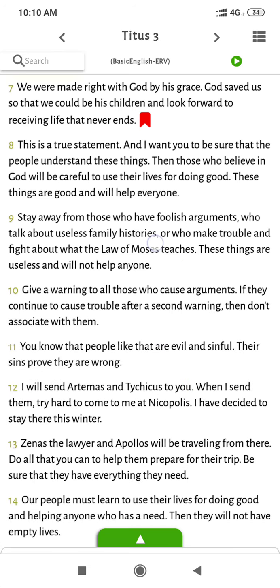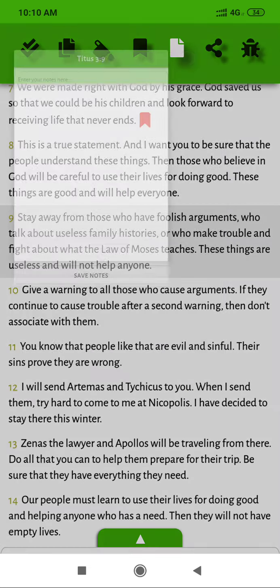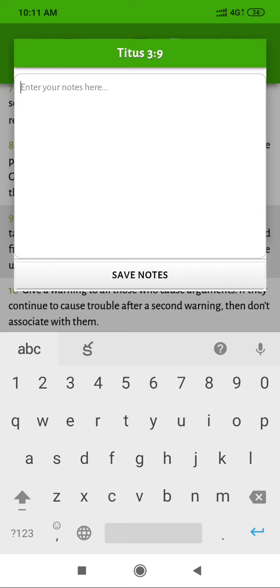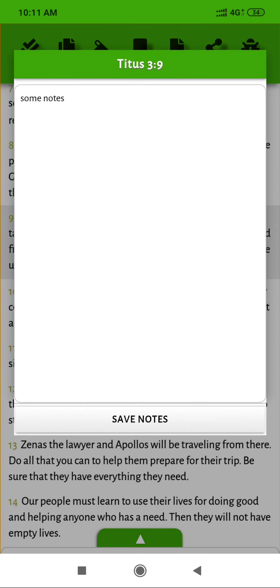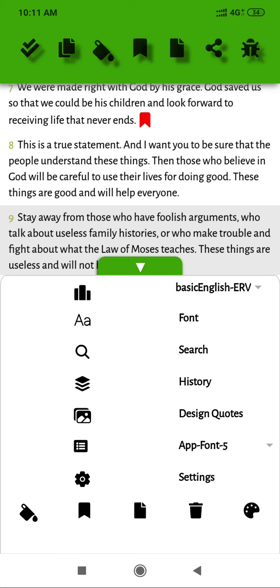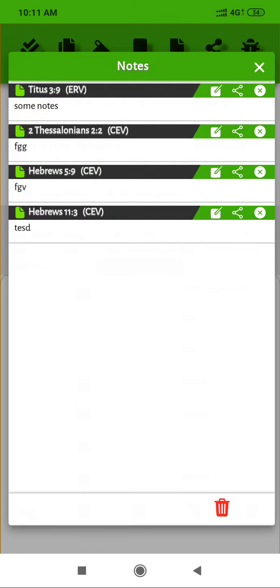And one more feature, notes. You can write some notes. When you click on it, it will open for you. And here also you can see it.